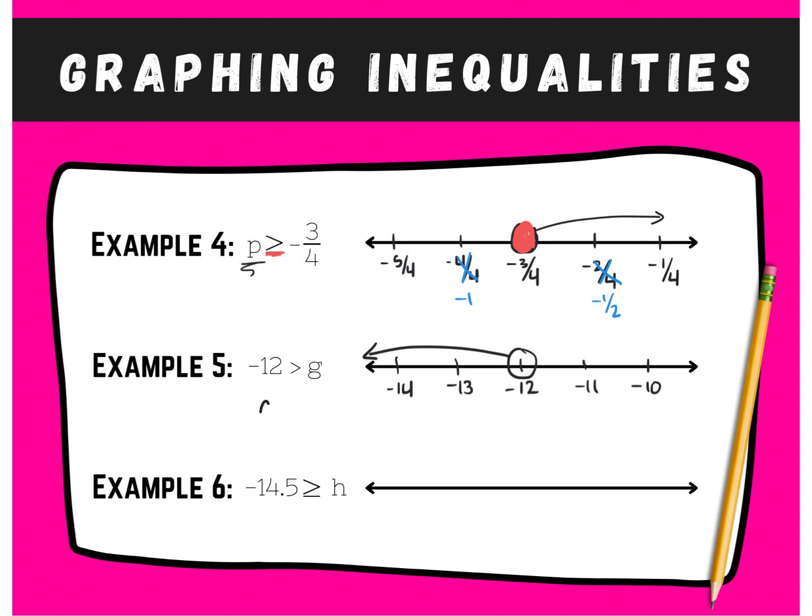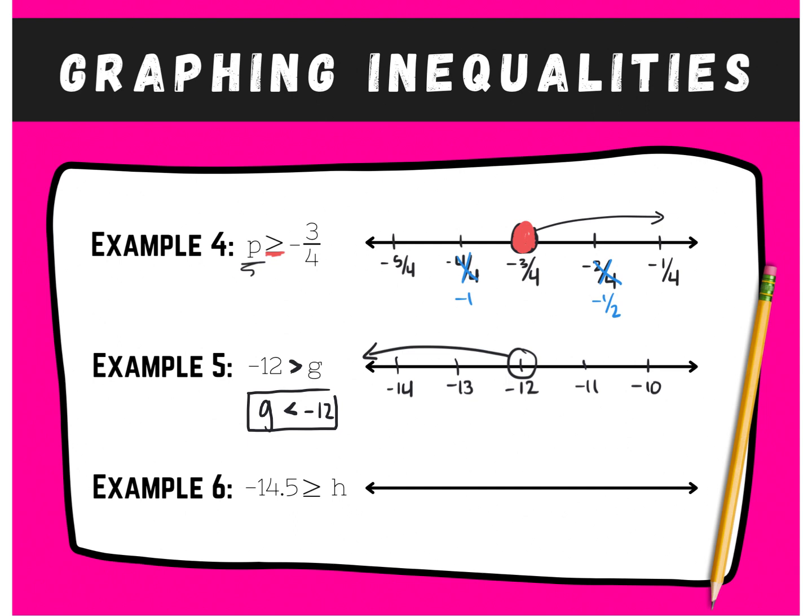For example, I can switch the G and I can switch the -12. But if the alligator mouth was eating the -12, it still needs to be eating the -12. So you'll notice that the whole thing flips. The G and -12 flip places, and the symbol flips as well. Now with inequalities, that's really important so that the larger thing stays larger if you rewrite it. If you didn't flip the sign, you'd actually be changing the value of this inequality, and that would be a problem.